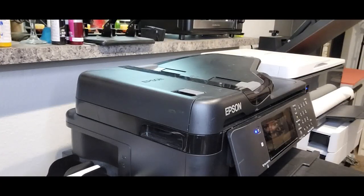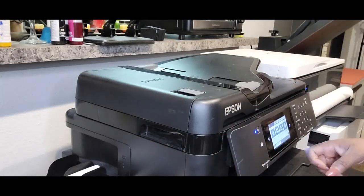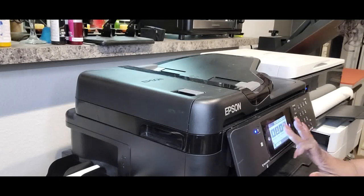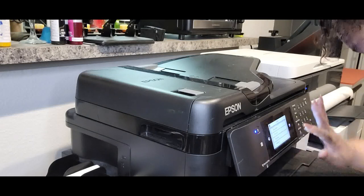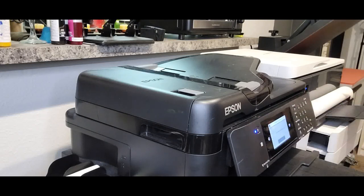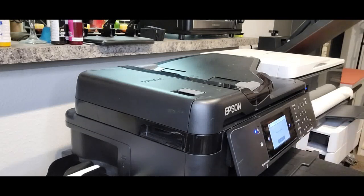All right, guys. So when I'm getting ready to change out my ink, I'm going to actually go to my touchscreen. I'm going to go all the way over to maintenance. Actually, it's settings and then maintenance. And then I'm going to select ink cartridge replacement. And then it's going to say replace the ink cartridges. And then I will hit start. And then it will walk you through on the screen what to do.